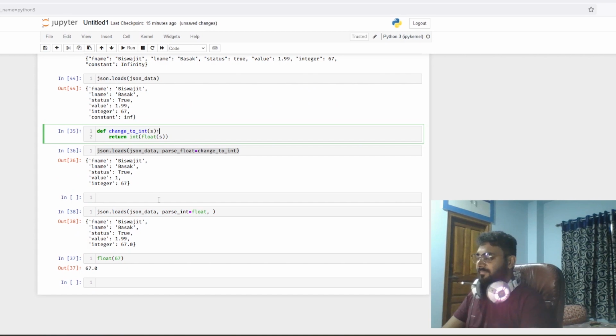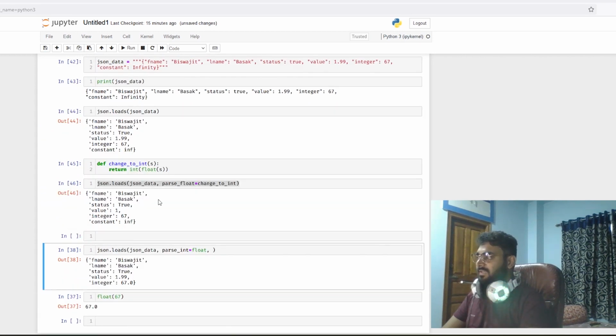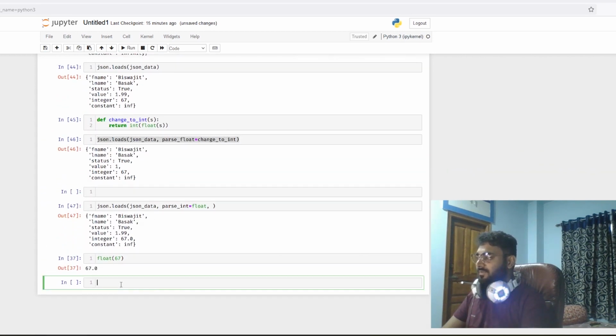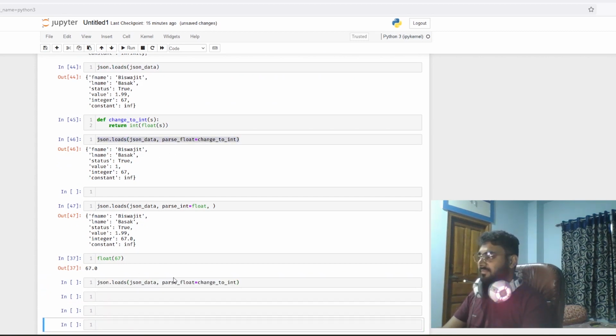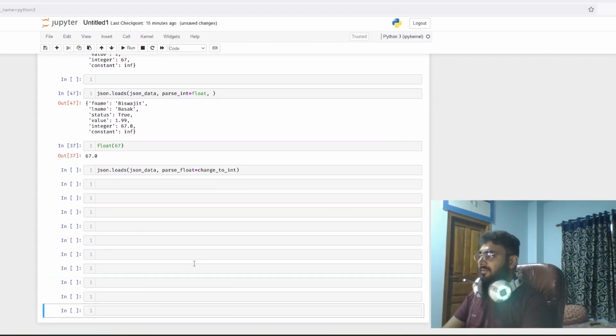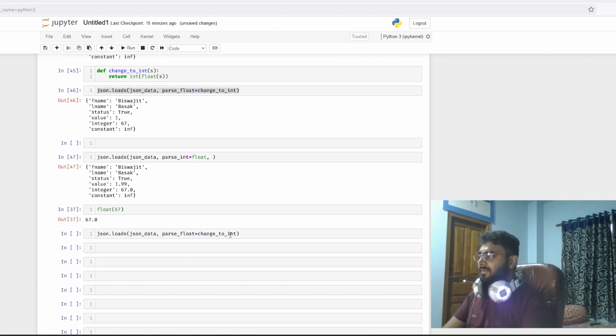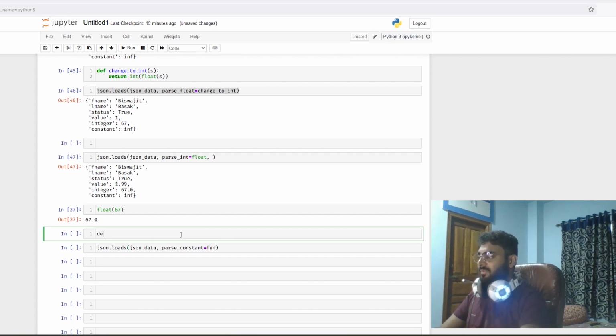That's great. Can we target that particular value? I have not tested it. Let's see. Now instead of parse float, I'll give parse constant. Let's just call a function to make sure we are targeting the particular value or not.